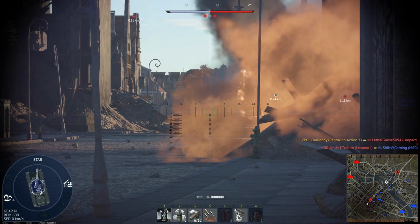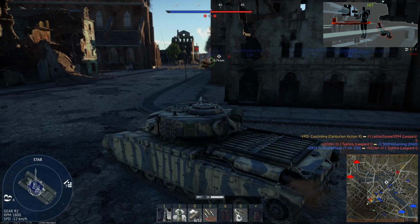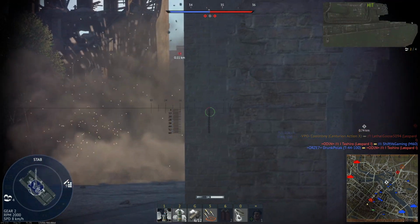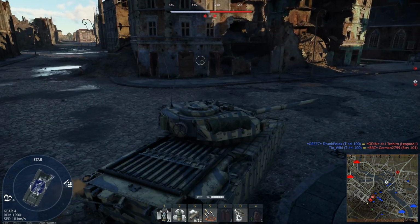It is by no means a perfect vehicle, but it plays fairly interestingly and is powerful enough to destroy almost any vehicle that it might come across, even in an up tier. And now for my final recommendation and my take on the Centurion Action X.